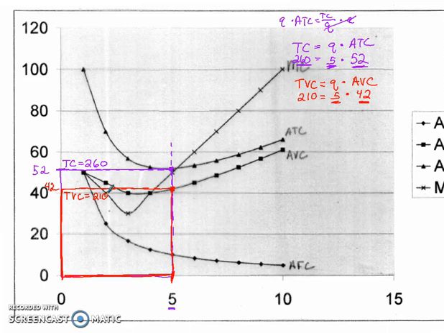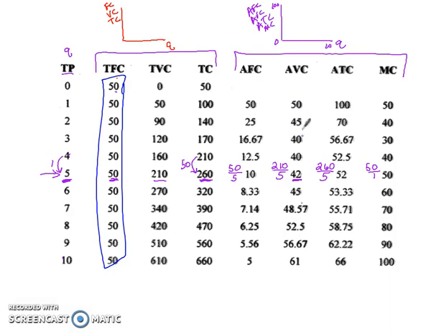Okay? And then finally, what about my total fixed cost? Well, let's do the whole thing one more time, only now we're going to do it here at my level of production, and we're going to go up to the average fixed cost curve. So we come up and hit the average fixed cost, come across, and that's going to give me my average fixed cost, which I have to go back to the chart. I forget what the number was. My average fixed cost was equal to 10. Oh, yes, of course it is, because my total fixed costs were 50 divided by my 5 units of output gave me my average fixed cost of 10.